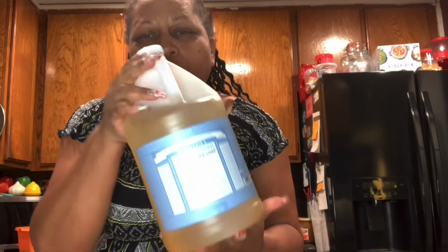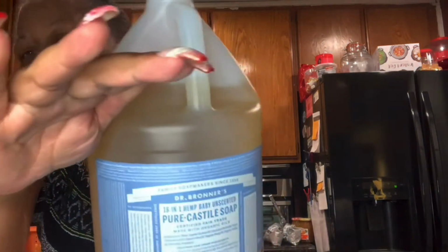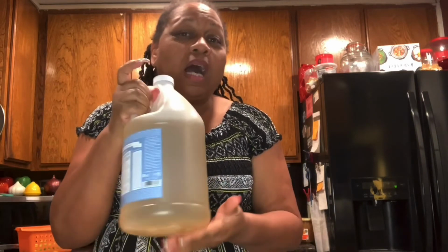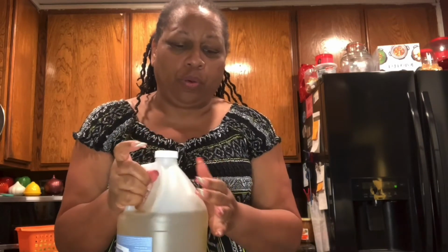Also, as I stated in my video, another option, if you don't want to go through and grate the soap and heat it up to melt it and pour it into a container, you can also buy Dr. Bronner's Castile soap. Now this is concentrated soap, so you need to dilute it, and this is 18-in-1, if not more.